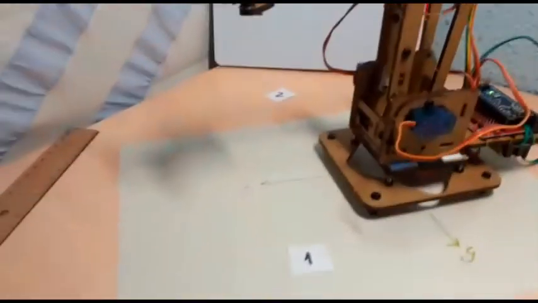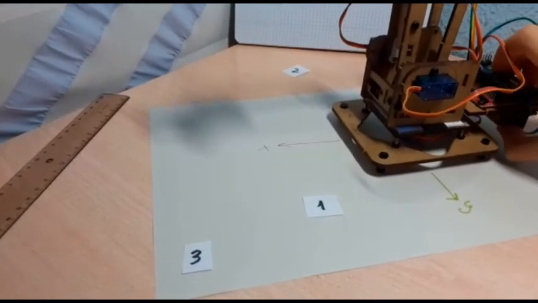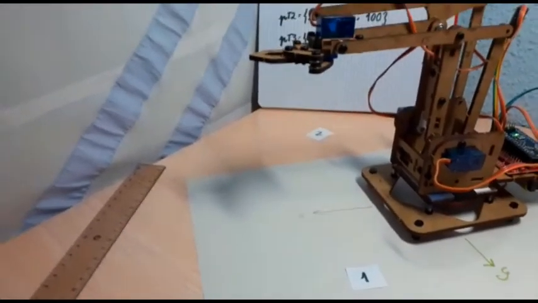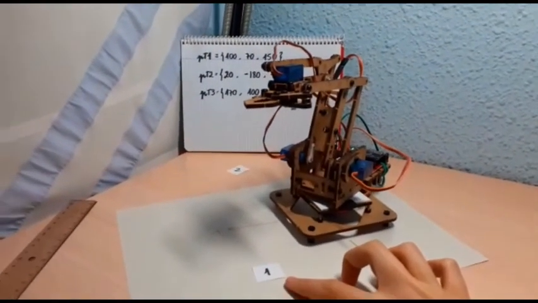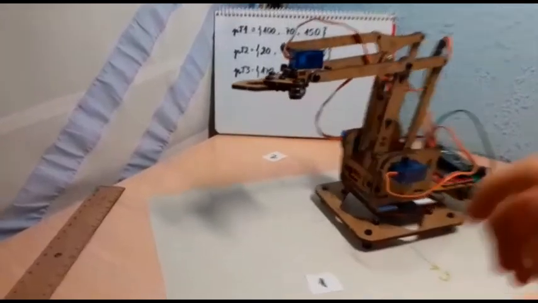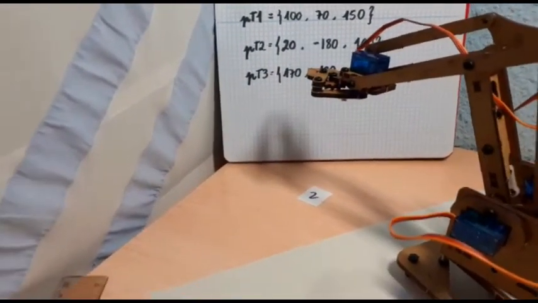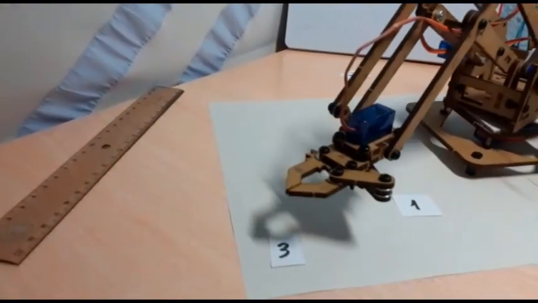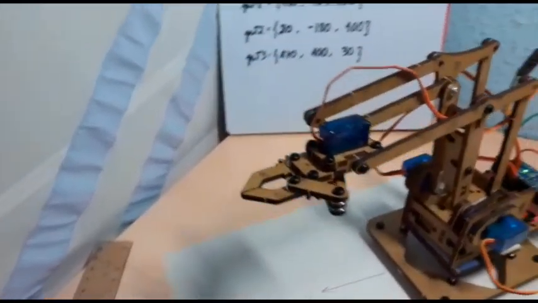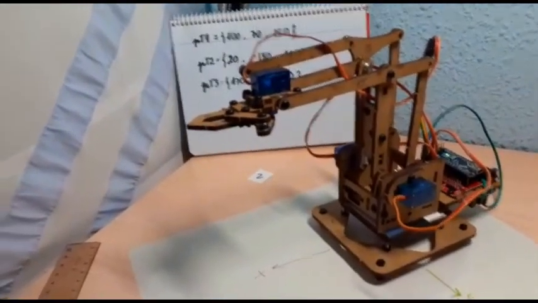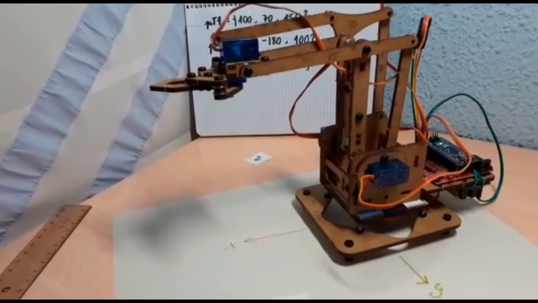So let's see if the robot reaches these positions. Now it must come here with a position a little bit higher than before. Now to the second position with a bit lower. And finally to the third position with a really low height. Okay, so as you can see, the positions have been reached as we wanted them, so we can consider that the inverse kinematics are achieved.